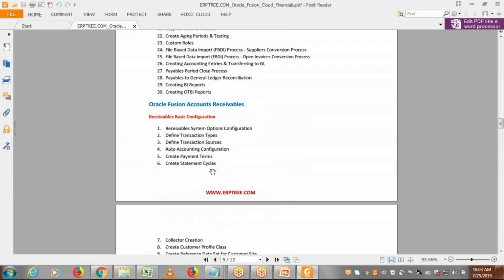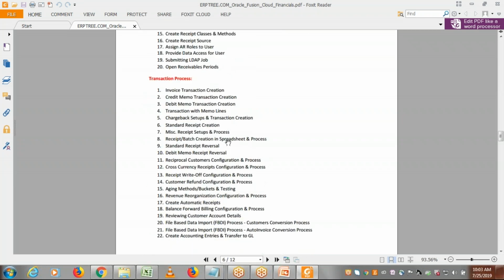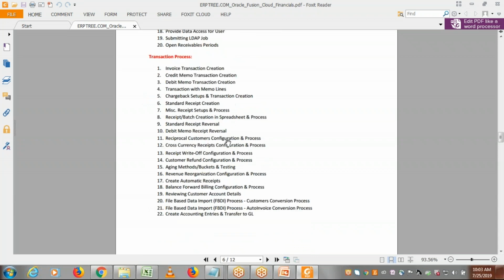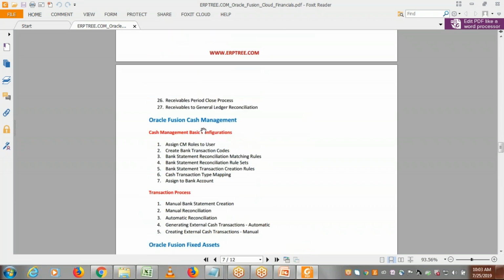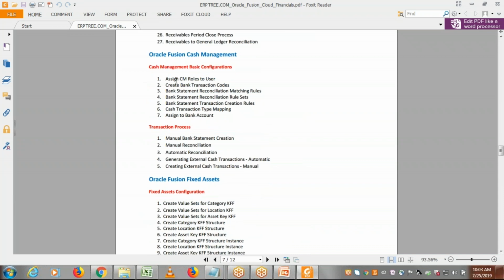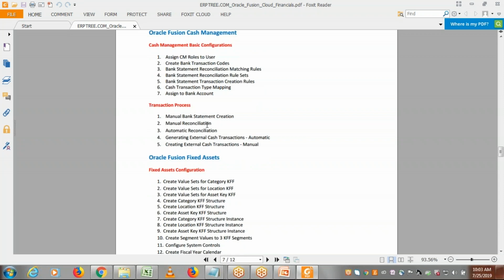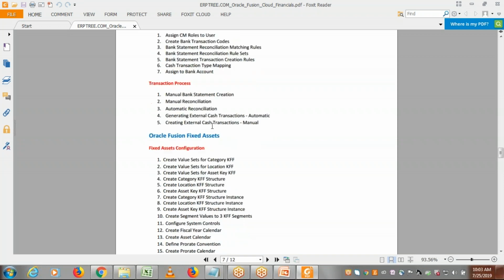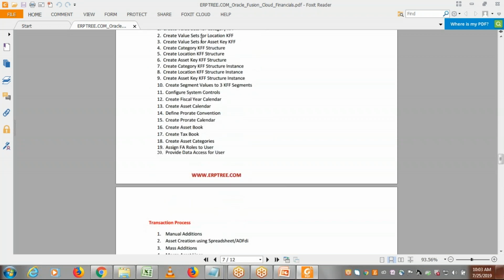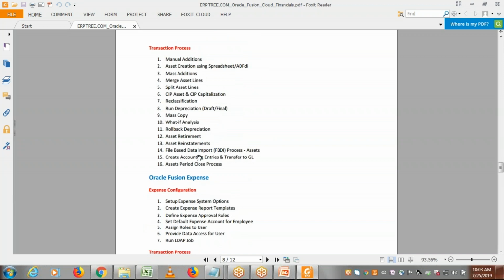You'll be getting the same content document. And receivables configurations, and these are the receivables concepts which you are going to handle with the detailed setups and process. The same way cash management, I'll be including a few more additional concepts also. I think a few are missing: manual, automatic, and ad hoc payments where you can make the payment directly, and a few other concepts which are primary within cash management. I think I forgot to update the sheet. There are 3-4 other concepts which we will be covering in cash management, and the fixed assets configurations and the process.